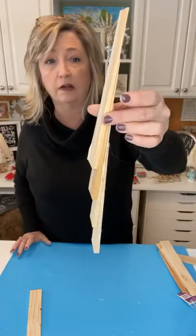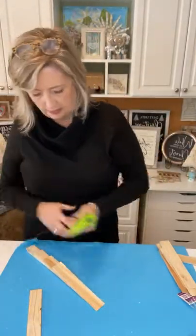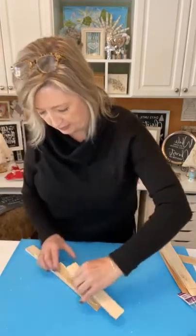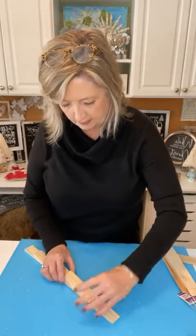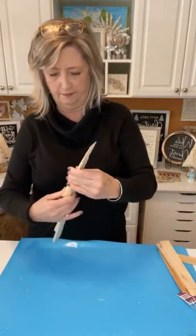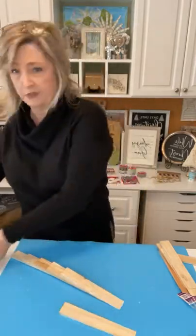Okay, so there's 4 already, and lots of glue strings. And here's 5. We're going to do 2 pieces of that, 1 for each side. 5, and then this is our last one that's going to go on right here. Whoops, that's not what I wanted.